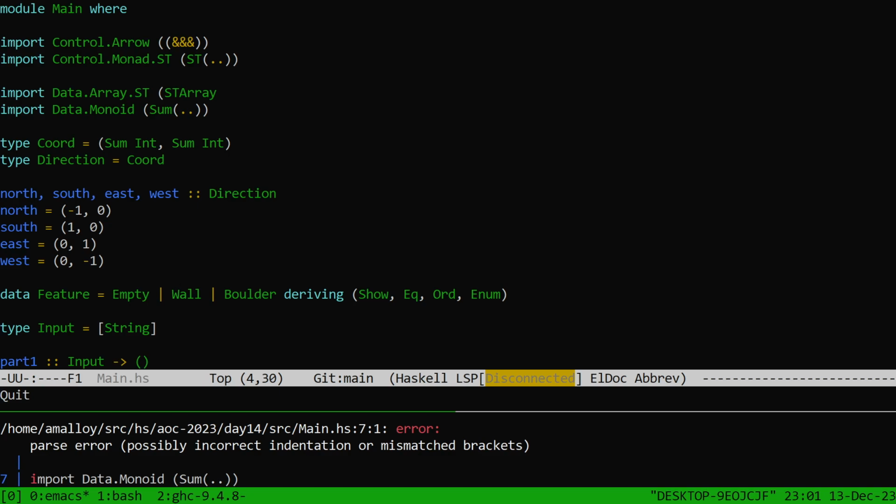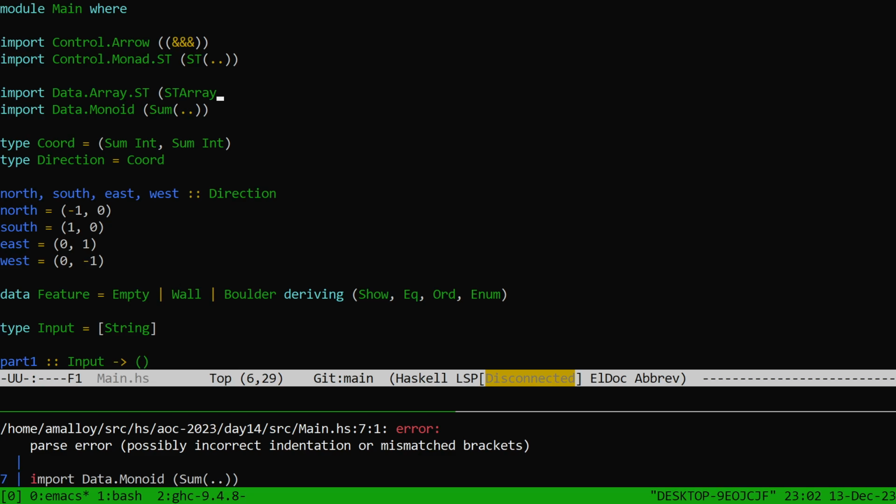Yeah, runST is the field accessor, so I'm getting that for free from the imports, which is, I think, all I need from ST. From Data.Array.ST, I just need the type, I think. And from MArray, I need newListArray.